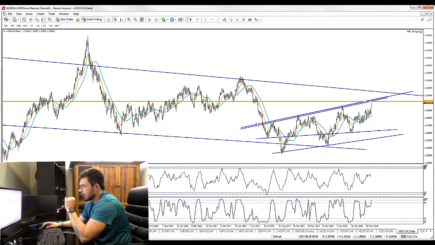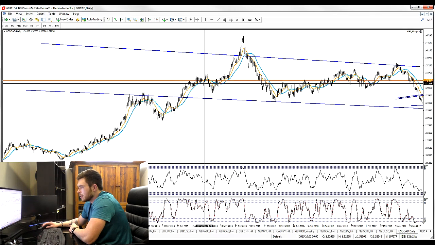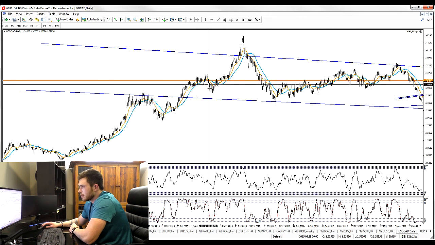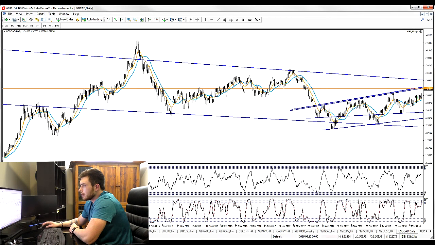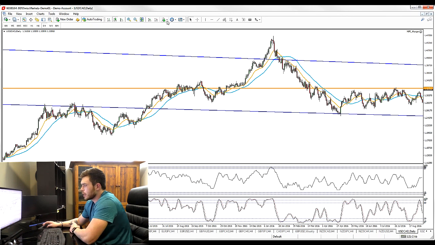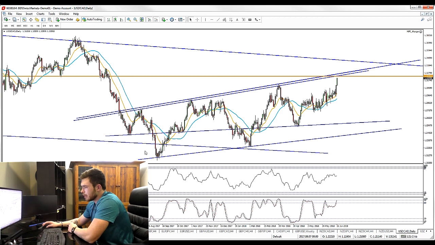And then also moving back here, you can also see that there were forms of resistance over here. As you can see, there was a failed breakout followed by a move back down and then price moved back up. So you can definitely see that there are points of resistance in this area. But then more specifically, when you go back into the convergence of those channels, which I think is the most important aspect, you're effectively seeing that this is an opening funnel.